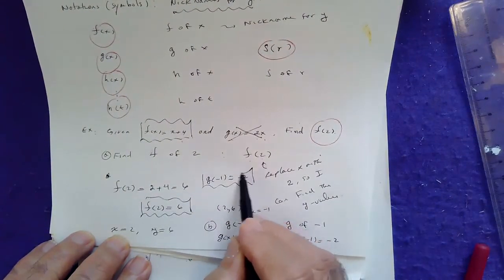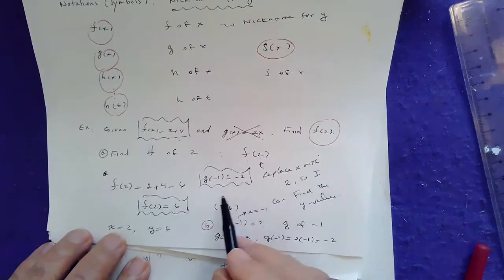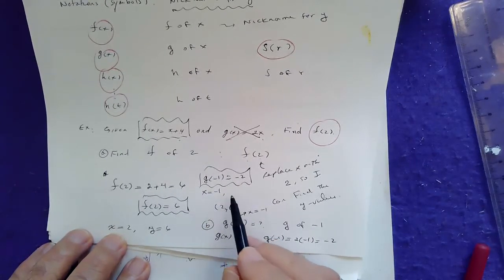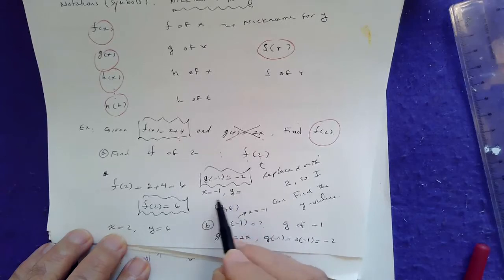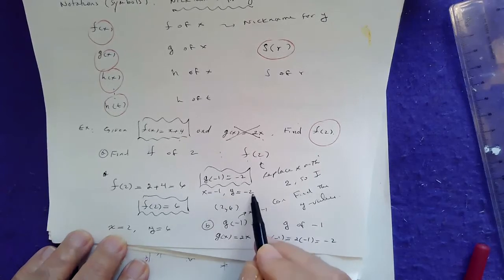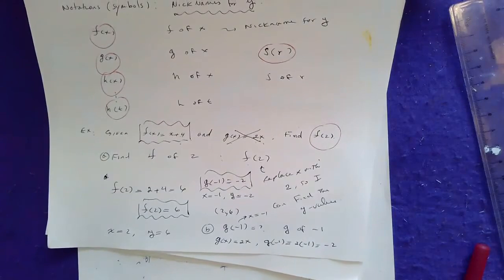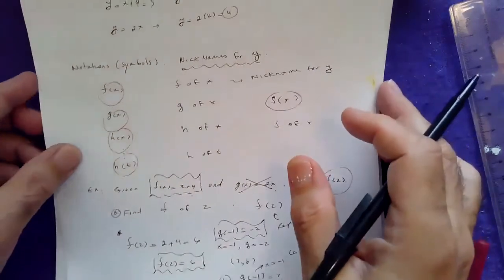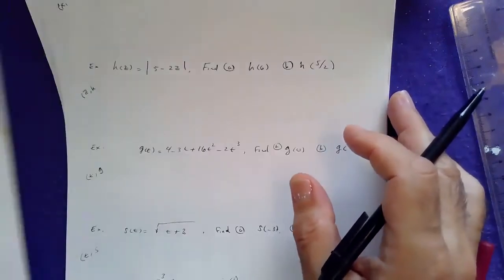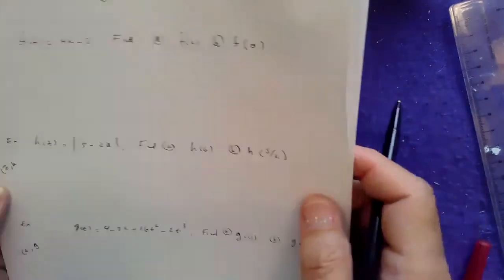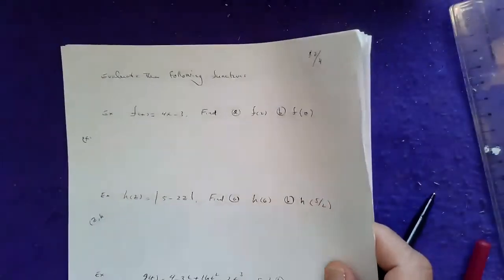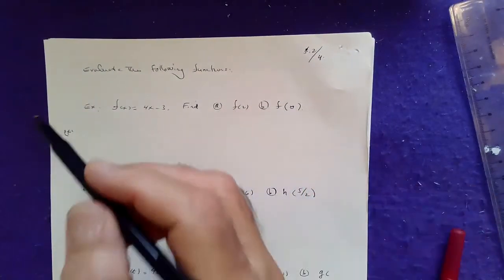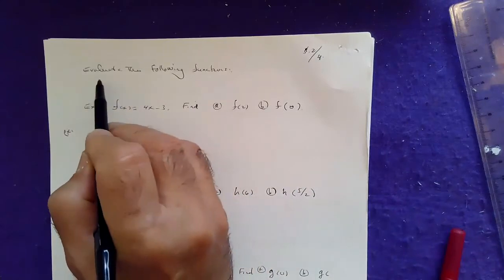But if anyone asks you, what is it that you found here? You would say, hey, I was given x equals negative 1. I found out the corresponding y value for negative 1 is negative 2. Do you see it? So please get used to this kind of notation because we'll be using it extensively in upcoming sections and chapters. The next topic is evaluate.